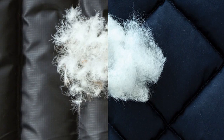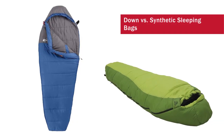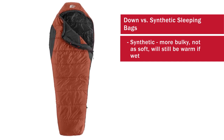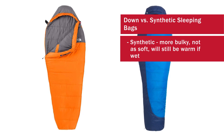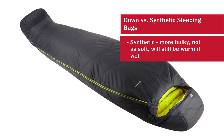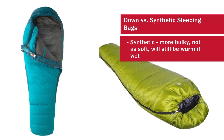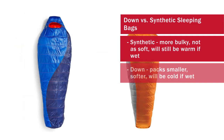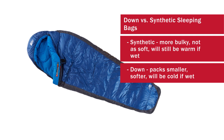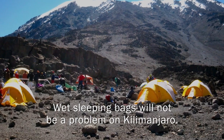You want a good mummy bag. There are two types of sleeping bags: synthetic or down. A synthetic sleeping bag is not usually going to pack up as small as a down bag — it's also going to be a little bit thicker and maybe not as soft. The advantage of a synthetic bag is if it were to get wet, it would still keep you warm. A down bag is probably going to pack up smaller and maybe be a little lighter, but if it gets wet, it wouldn't keep you warm.